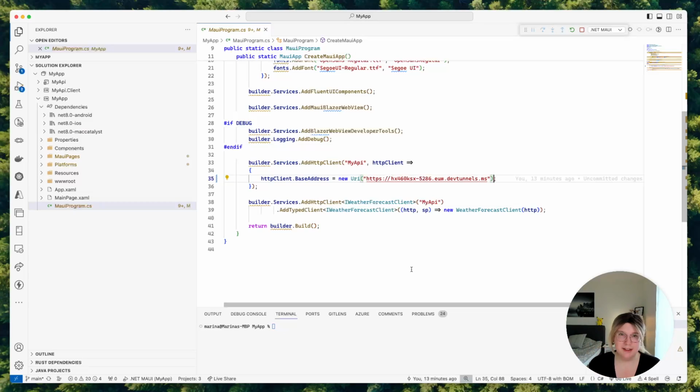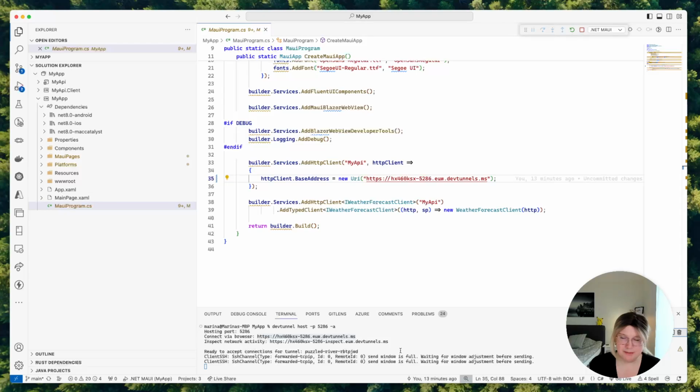So it's a very neat thing to have when you are developing locally and you don't have to worry about exposing it to the internet. And it's of course very safe. You can lock it down so that only certain people can connect to it, or you can do it as I do here, connect to it anonymously. And that's what I've created, an anonymous connection here.